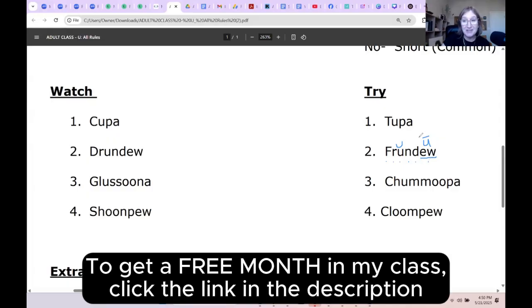Now try not to put an R right here. That might be actually a little tempting for your mouth to try. It might be tempting for an R to sneak in that spot. Okay, so this U is going to say it because there are two consonants after it. EW says U or oo. In this case, I think it's going to say oo.